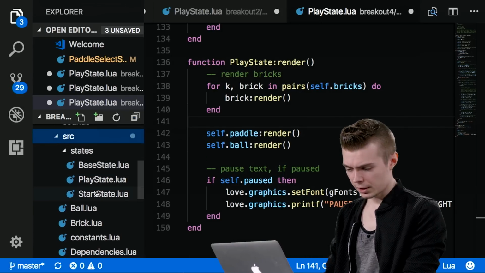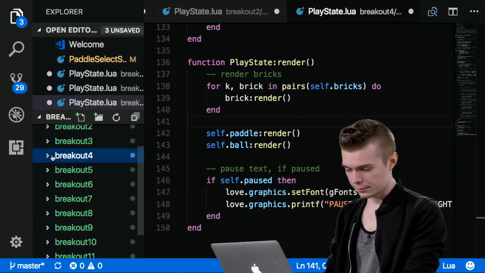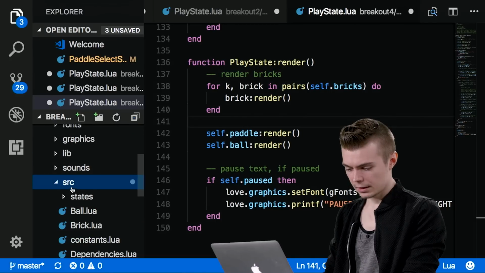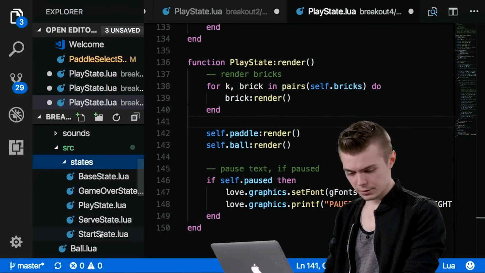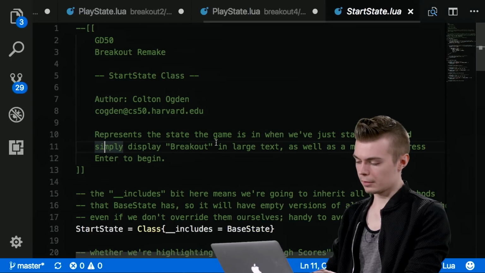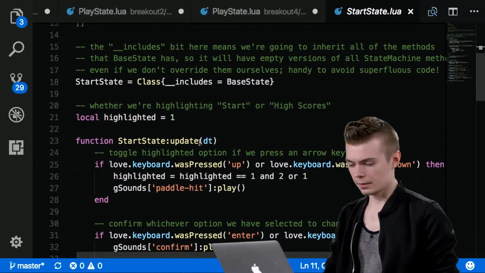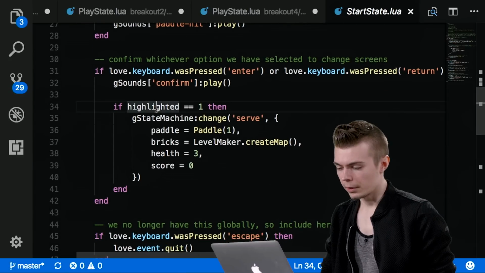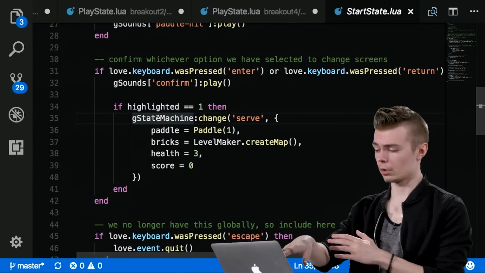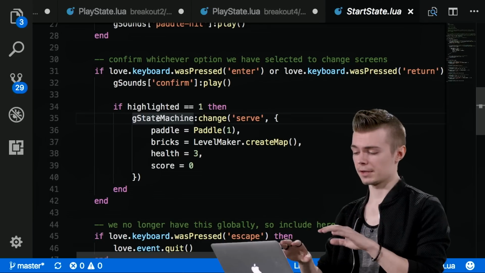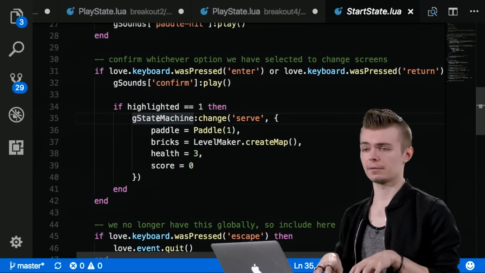I'm going to go ahead and open up, making sure I'm in the right folder first of all, Breakout 5. One other thing we're going to start doing, I mentioned this earlier, and it's going to hold true for any of the state transformations that take place going forward.